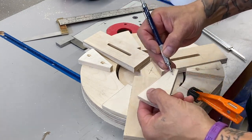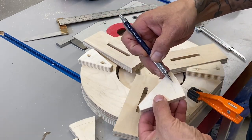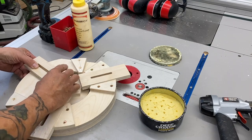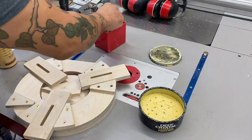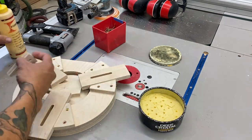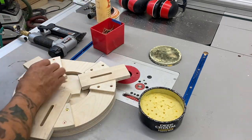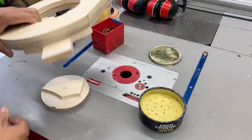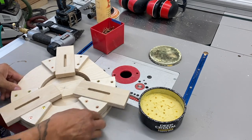If you don't already practice marking like this, you should — it's an excellent way to quickly lay out something that's not super important, and it trains the eye. Now I don't always pre-drill, but the pilot hole should be smaller than the screw threads, right about the shank of the screw. Or I could have used a drill bit with a countersink built in, but there are a lot of ways to do things, and a lot of times for something like this I'll just use wax. That's going to work well.